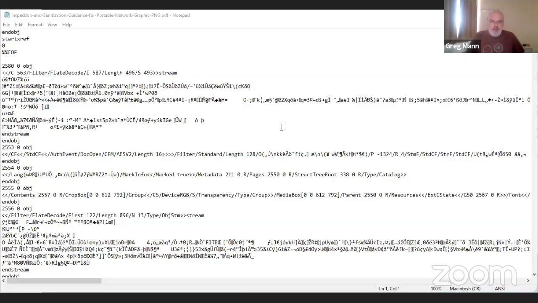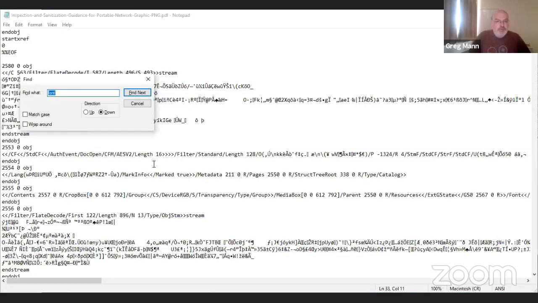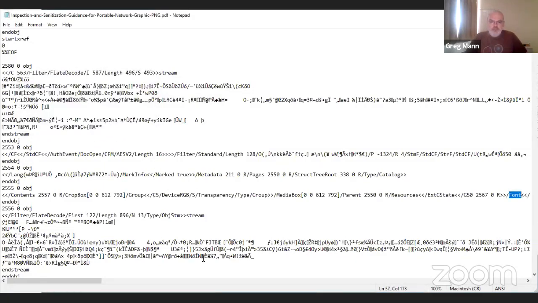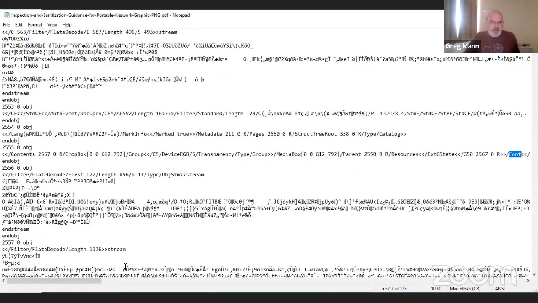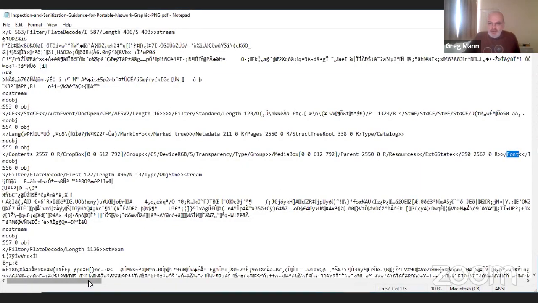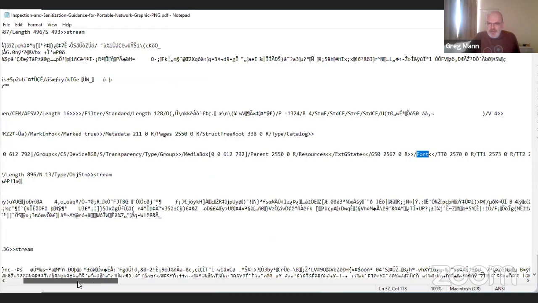I'll go through this a bit. Font. So this is not necessarily where it's going to be. I remember this is a real pain. I'm just trying to find it.